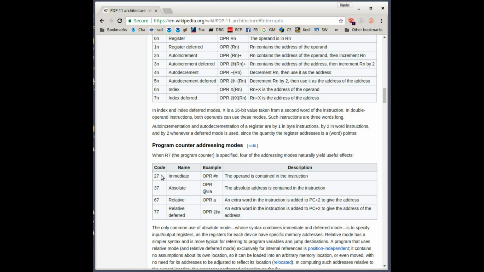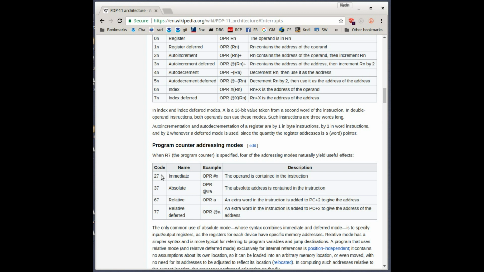Again, it started at location 1000. The program counter is pointing at 1002. It means that the 2 bytes at 1002 are the operand. And then register 7 is updated by 2 to point to 1004.